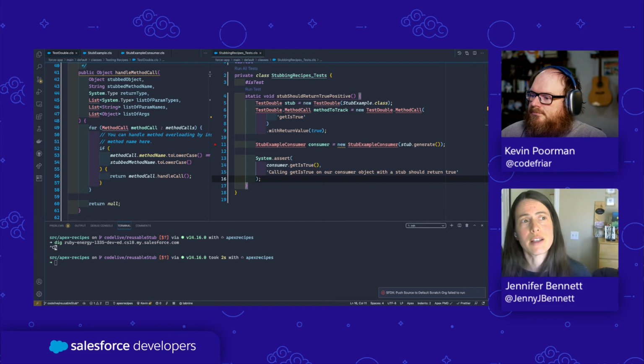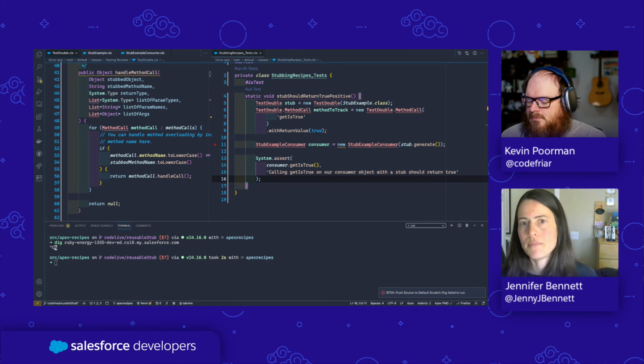Another one that I really like that a colleague showed me the other day was wrapping the get date time, because sometimes you need it to return a certain date time, and you can't really have Salesforce do that. So you can wrap date time and then stub that out and get different times coming back. So it really drives home how useful it is to be using stubs and mocking. I like it. I like it.